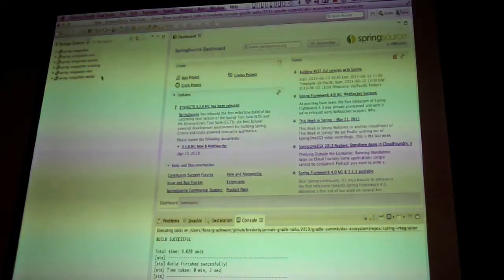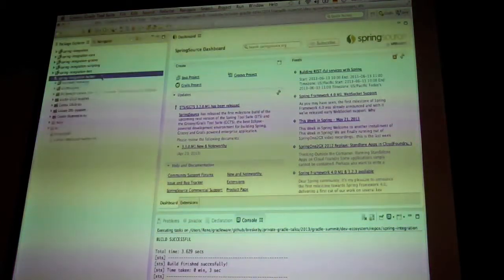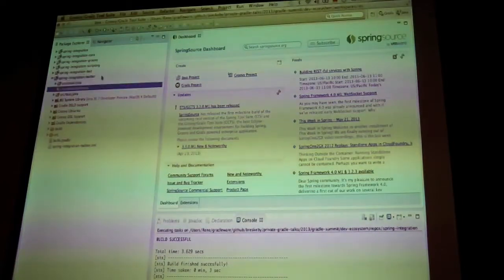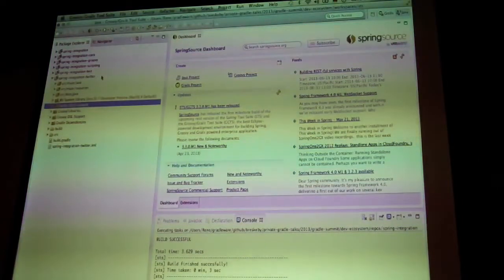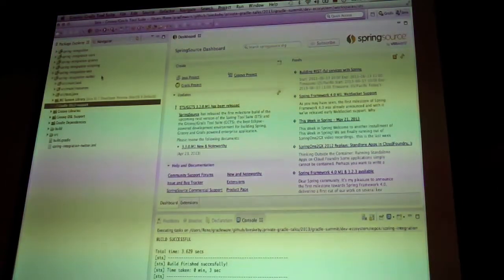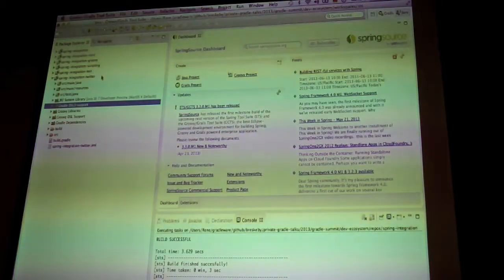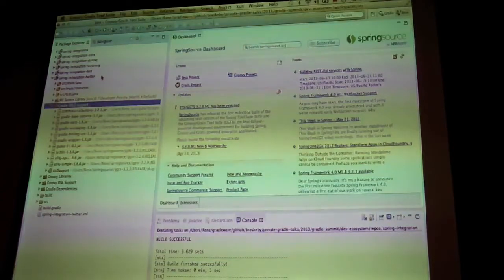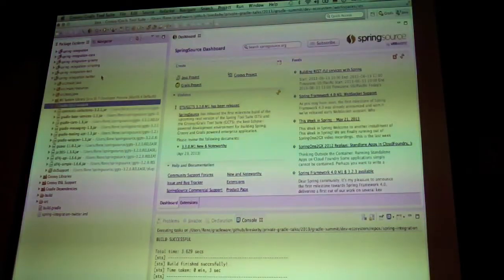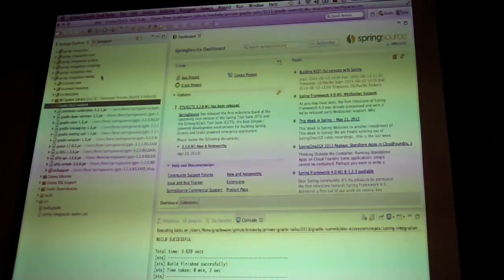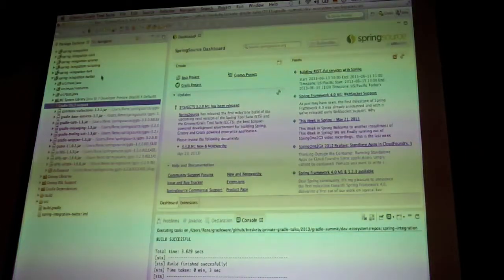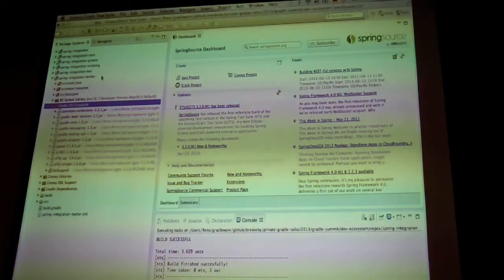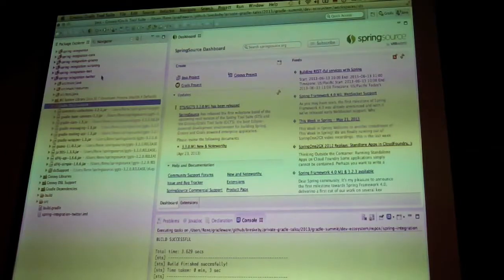So we imported it. So what we have here is all the source directories I have in place for my project. Those are the dependencies which are needed by the DSDL or by the DSL support. Basically some Gradle stuff and some third-party things.